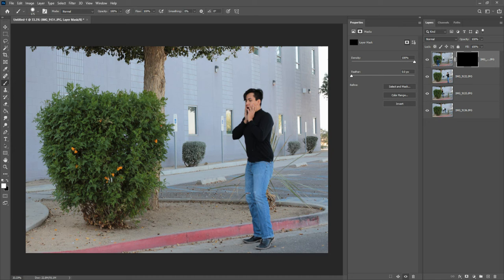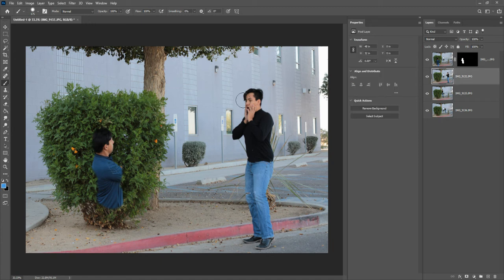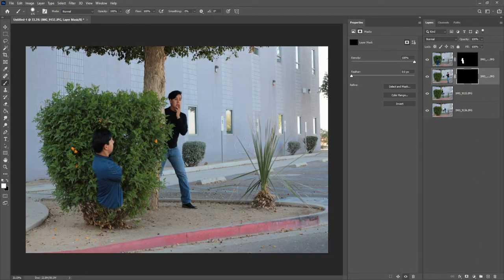So let's go over here to our brush, and with our foreground color set to white, I know that that part of him is right about here, so I can just brush here. And for a moment, I'm just going to do some quick selections here and then move on to the next one. So I'm going to hide this version of him. I'm going to hold Alt and add the layer mask, and now he's gone. But if I use my brush, I can show you that he's right there.